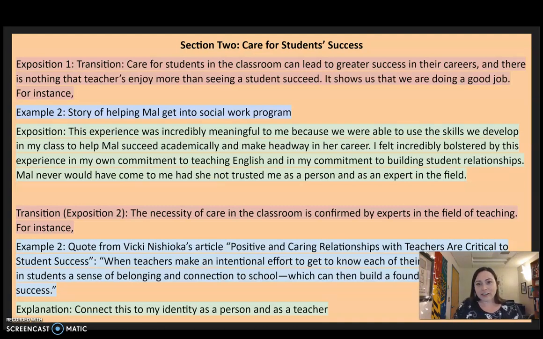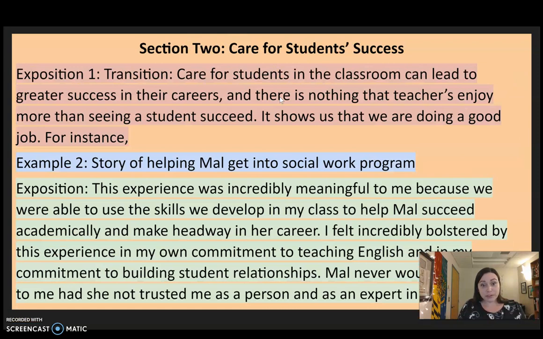Again, you'll notice that even here on my section 2, I'm thinking about transitioning from one section to the next. This section has, similar to the previous one, 2 sections that I'll divide into at least 2 paragraphs. It might be more. In fact, the story here in blue ended up being a couple paragraphs just on its own.